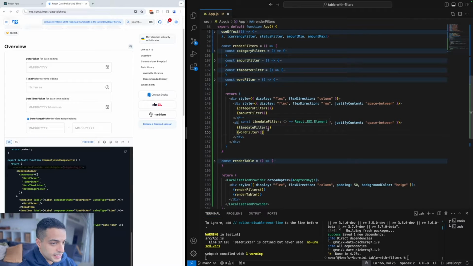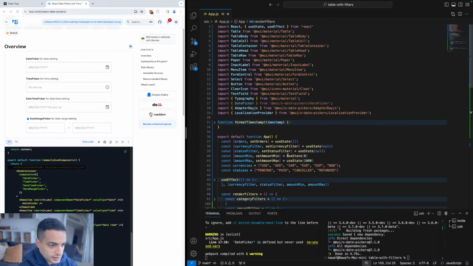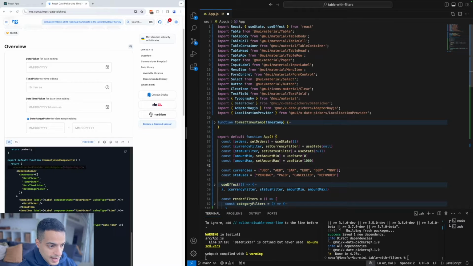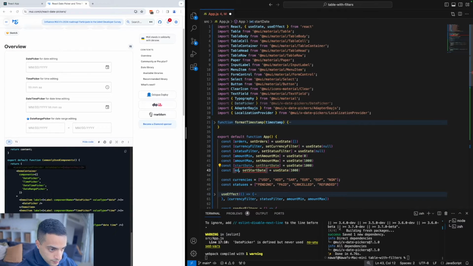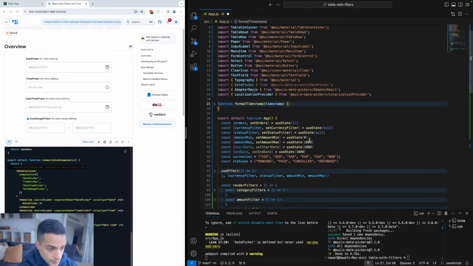Okay, so just like the other filters, before you implement the component, you need to go ahead and add more state variables for those. One for the date before and after. So the start date and end date. So start date. And you're going to initialize this using a timestamp. So for example, you can do like this, timestamp minus some amount for the start date. And here you can set the end date to timestamp for now, the one for now in milliseconds.